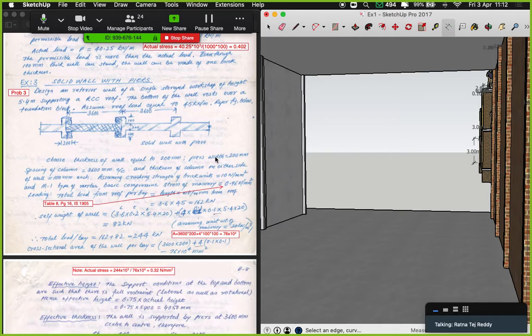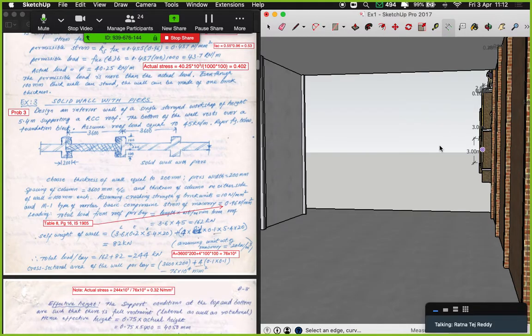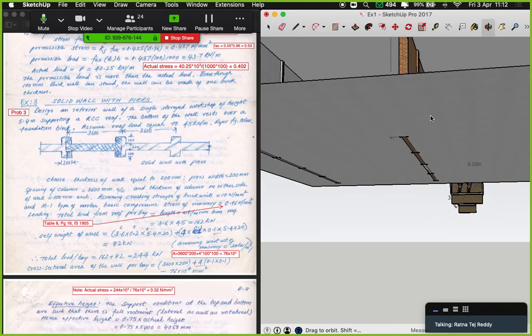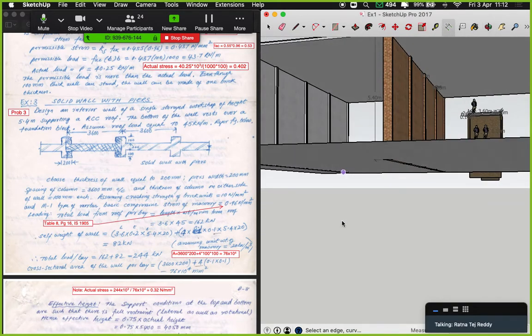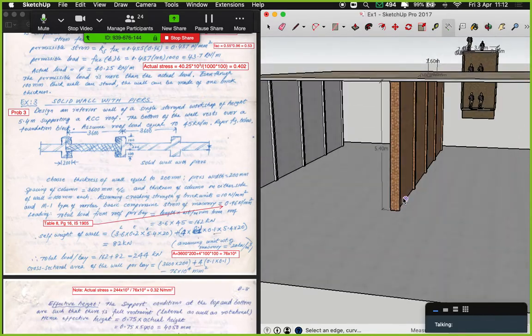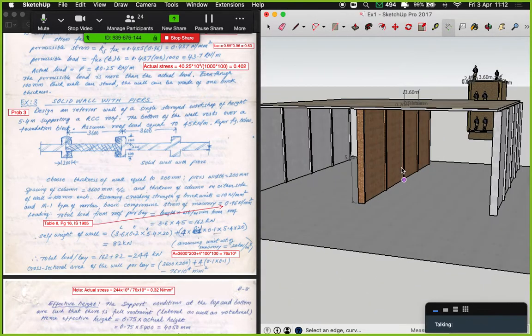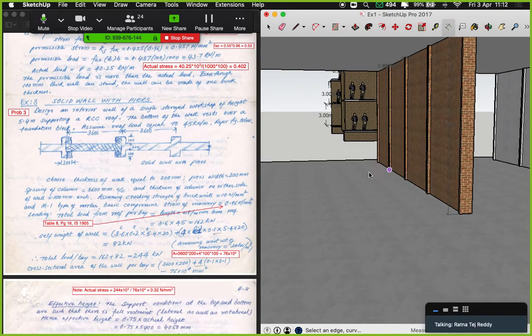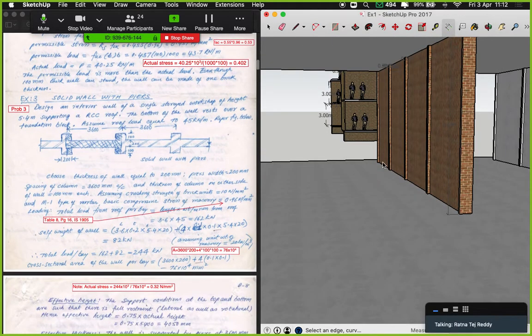Assume the roof load is equal to 45 kilonewton per meter. This is the cross-sectional figure that is given for reference. Of course, below this particular masonry wall, you can expect a foundation. I didn't model that over here, so just exempt that out of the model. So let's walk through the entire design procedure first.